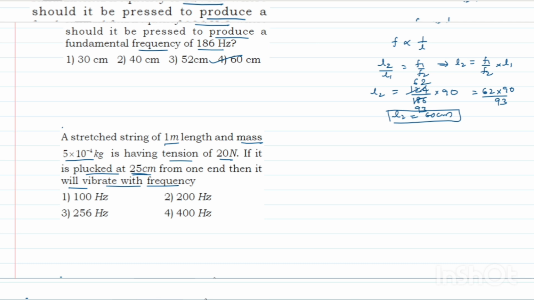And here initially the tension force is given, students. Suppose when you are plucking the string, 1 meter length is given. This whole thing is 1 meter length, students. So if you are plucking at a 25 centimeter distance, at the point of plucking you will get an antinode forming. And next, again one node point is going to form, like this.